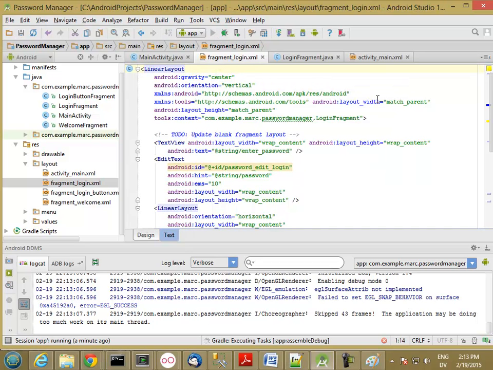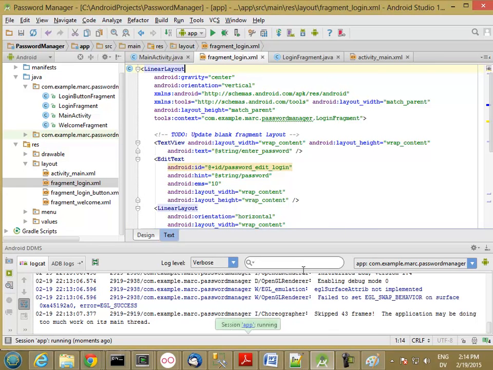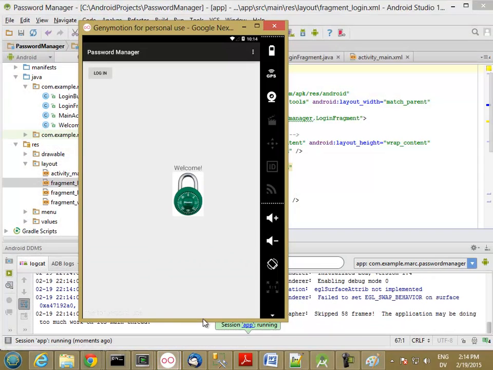And since the linear layout is matching parent in height and width, this should work. Good. Okay. So not beautiful. This text is a little small, but seems to work. Okay. So now none of these buttons are live.